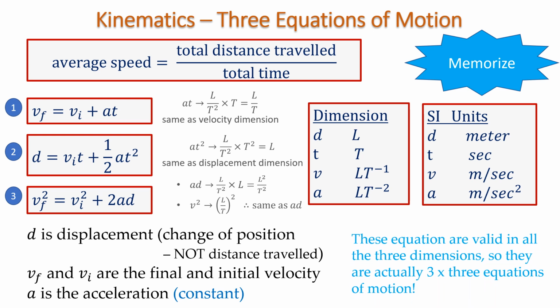Another aspect of these equations is that these three equations can be applied in any given one dimension. But when you are doing two-dimensional problems, you will have the same set of three equations, but with different variables in different dimensions. So in all actuality, you have 6 equations of motion. And when we are dealing with 3 dimensions, you have 9 equations of motion. It will become clear once you start solving problems in 2 dimensions. So till that time, you can wait.